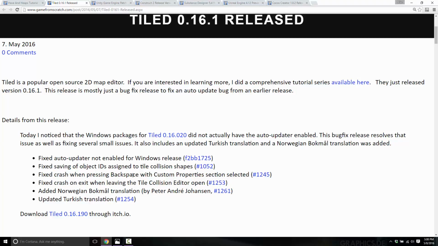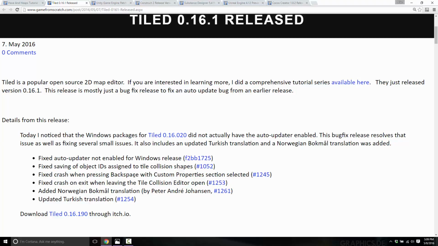in this release. As I said, on the whole, not the most exciting week we've ever saw. We basically saw a new patch for Unity, a new patch for Unreal, a small patch for Tiled, a small patch for Construct, a big release for Substance Designer, which probably only a few of you are using, and then a small update for Cocos Creator. So again, we're not setting the world on fire with any of this stuff.